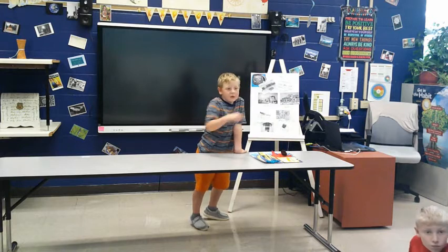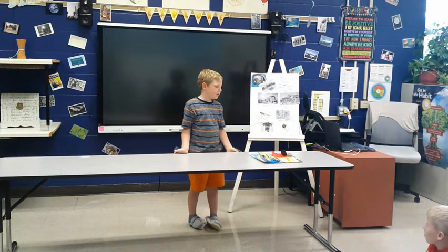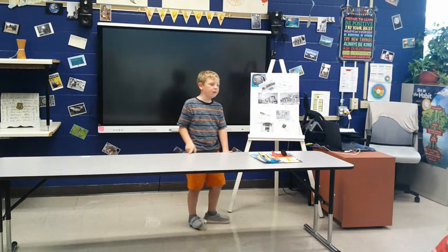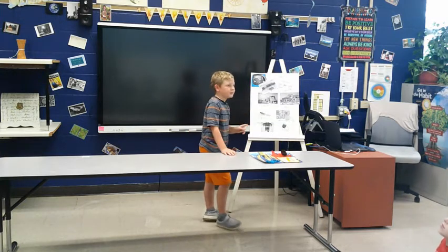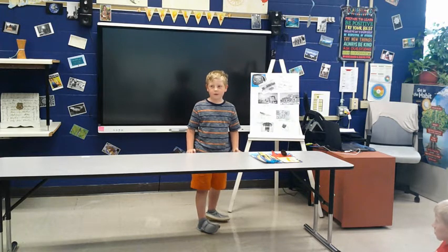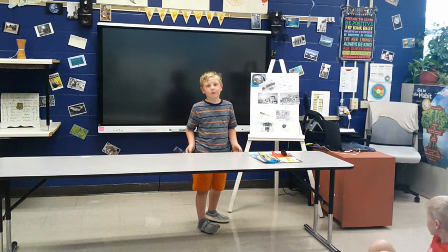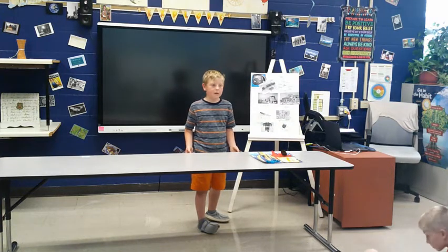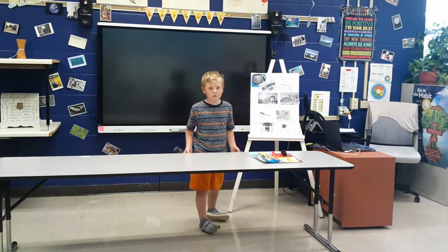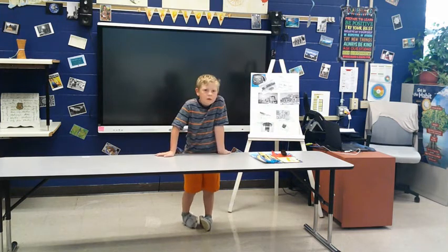What encouraged you to make the adobe house? It's just that I really wanted to. It was really interesting about the size and stuff, which I did not find out. Plus, I wanted to learn about the people that lived in the adobe, which are known as the Pueblo tribe. Ryan, where did they get their source of water?